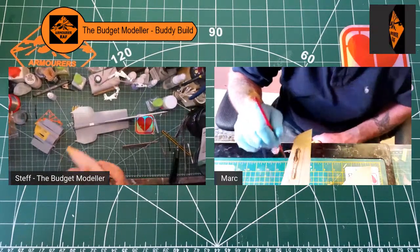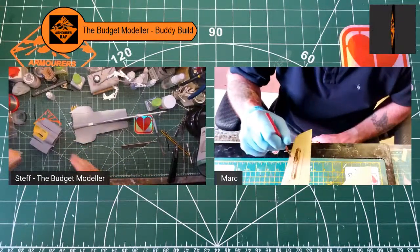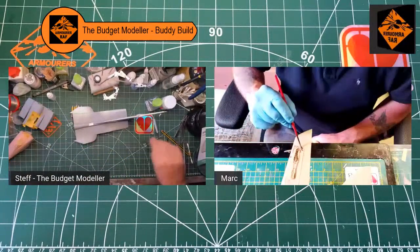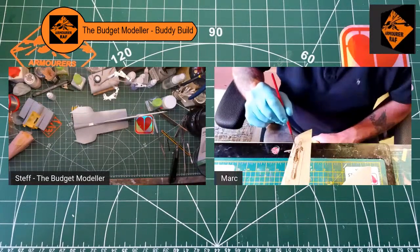And all across there as well, mate. It's horrendous. But those two parts I don't care about because you're not going to see them. I should, but I can't be bothered. It's too much aggro. Pants at panel lining.